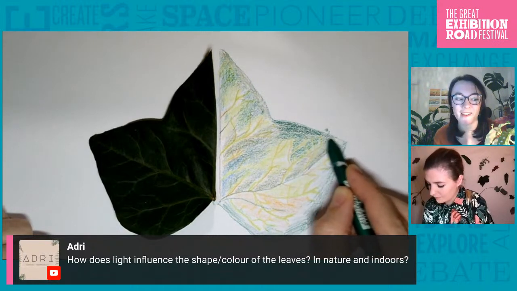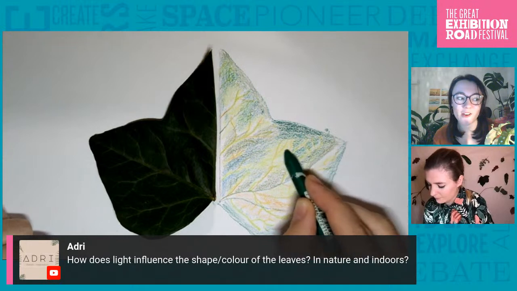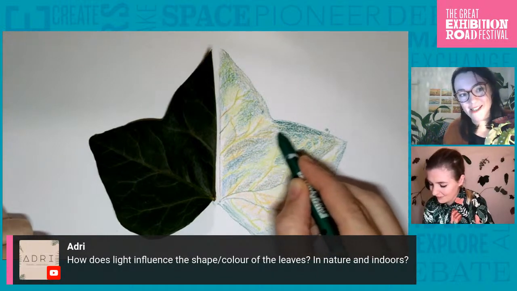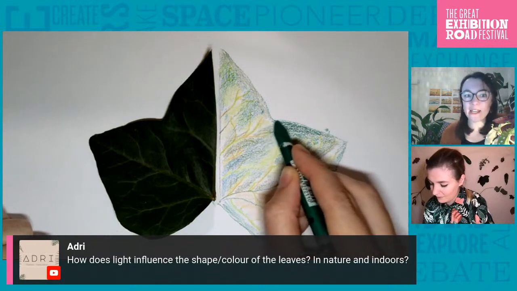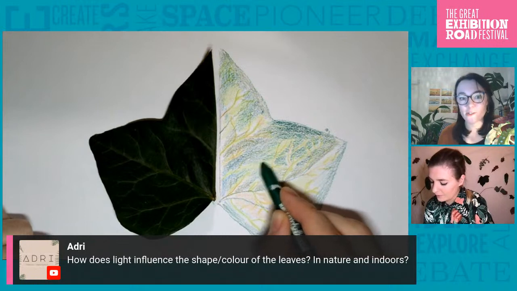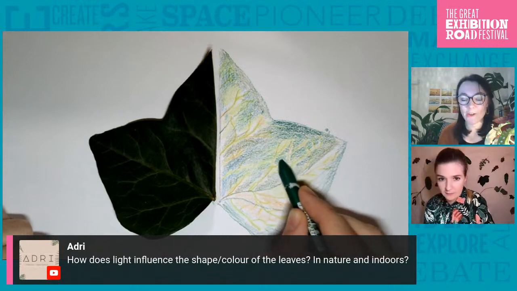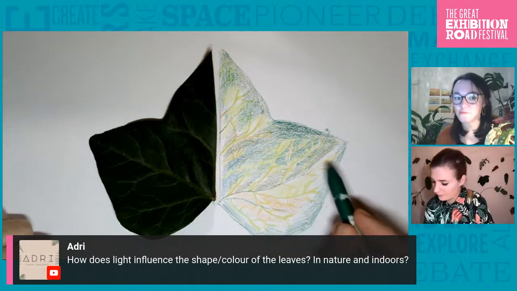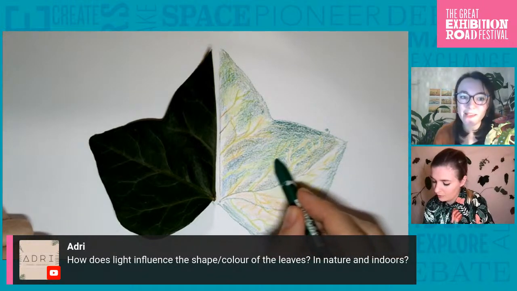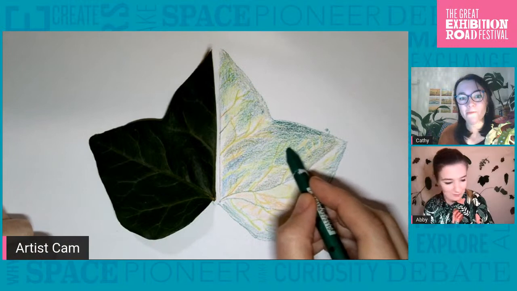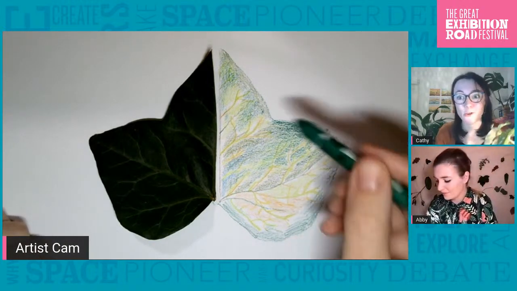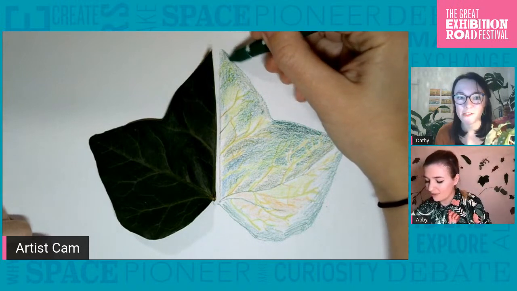I don't know how much exactly the colour influences the leaves specifically, but certainly if you have a plant that is not very happy, one of the things that you notice straight away is that the leaves tend to go a bit yellowy. I don't have one here because I tried to choose houseplants that looked happy, but if you have a houseplant that's got yellowy leaves, then maybe it's not getting enough light, or maybe it's getting too much light. But great question.